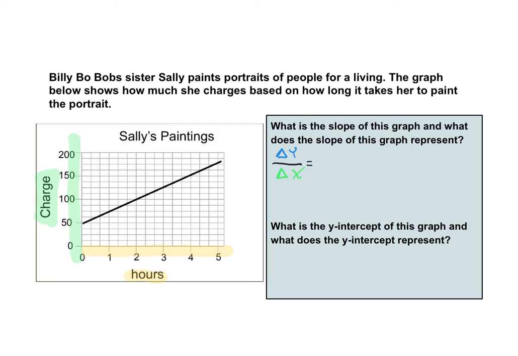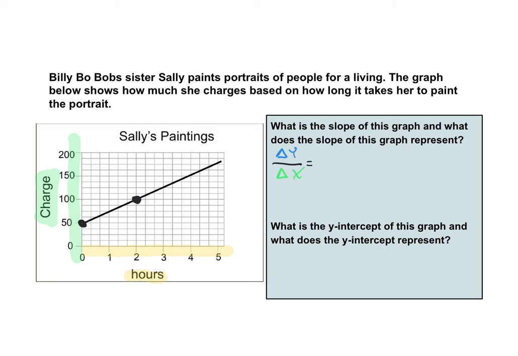And so to find this, let's get grounded a little bit in this graph, and let's pick a couple points that we can start working with. I'm going to pick points again that are exactly on my coordinate grid, so I don't have to do any guessing, any estimating. I don't have to work with any decimals, any fractions. So I'm going to pick this point right here where x is 0 and y is 50. And then I'm going to work with this point right here where x is 2 and y is 100. I'm going to calculate my slope.